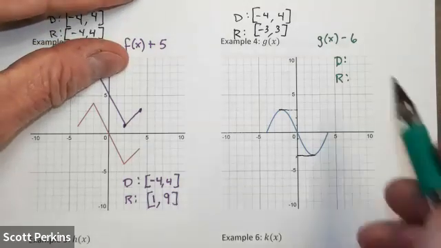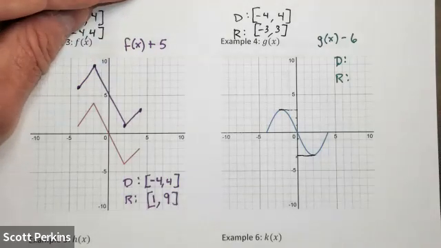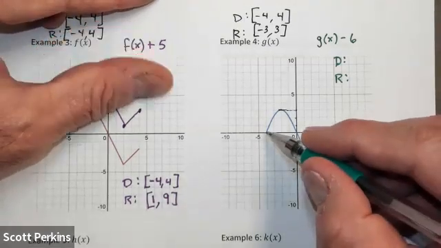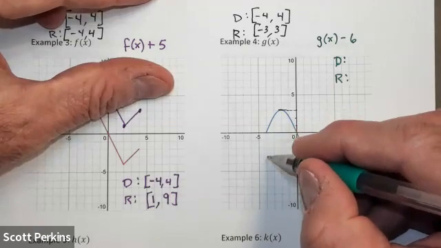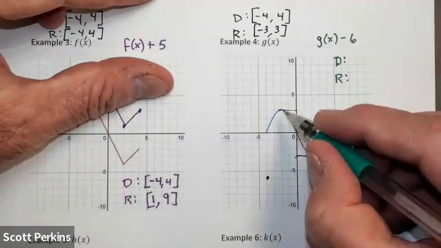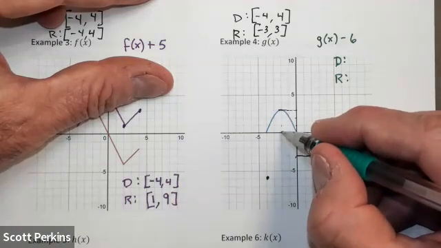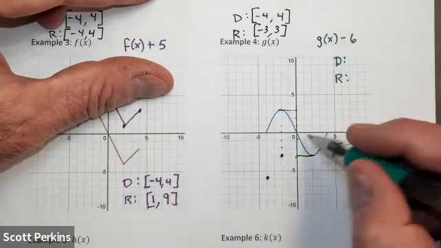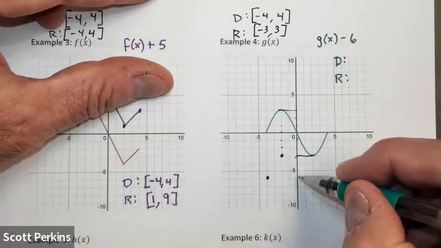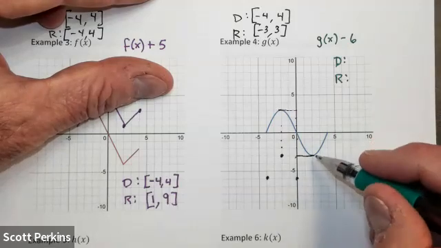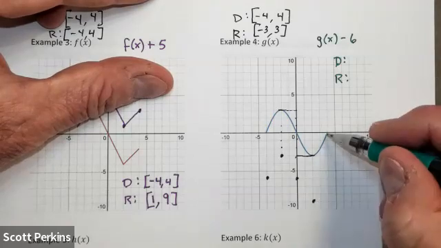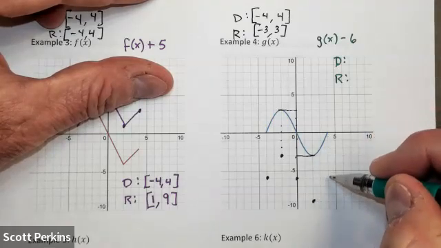Okay, so now what I'm going to do is take that graph that we have and we're going to take the whole thing -6. So I'm just going to identify some points here. On the left, I'm going to drop that down 6: 1, 2, 3, 4, 5, 6. Boom. This top part that's at 3 right here, 1, 2, 3, 4, 5, 6. Since it goes through the origin, that's going to be fine: 1, 2, 3, 4, 5, 6. At the bottom, this trough right here, 1, 2, 3, 4, 5, 6. And last but not least, 1, 2, 3, 4, 5, 6.